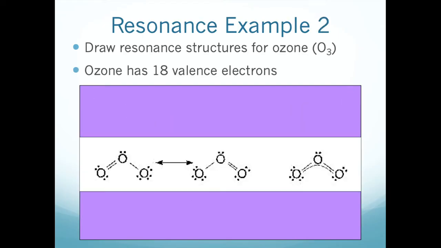Here's ozone. Ozone, like I said, has 3 oxygens connected in a row. Now, why is this sort of bent instead of in a straight line? We'll get into that in a little bit when we start talking about VSEPR theory and the shapes of molecules. So you probably quickly realize that you need to draw a double bond in this molecule. You can choose between the oxygen on the left with your central oxygen, which is what they've done here, or you could have chosen the one on the right.